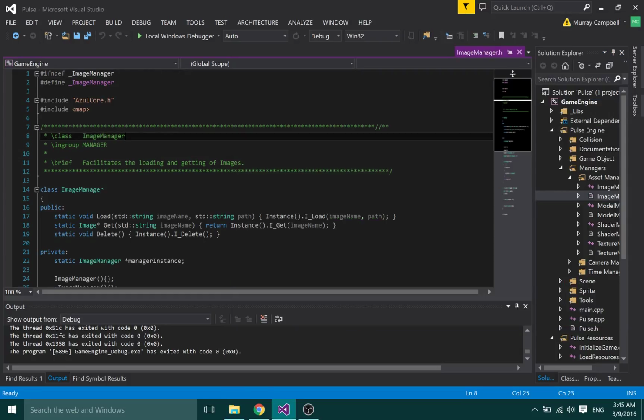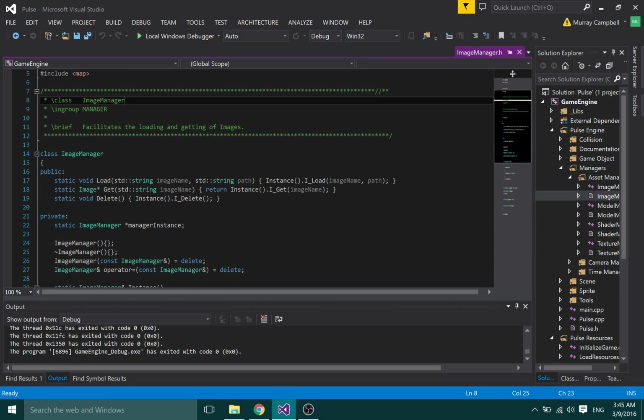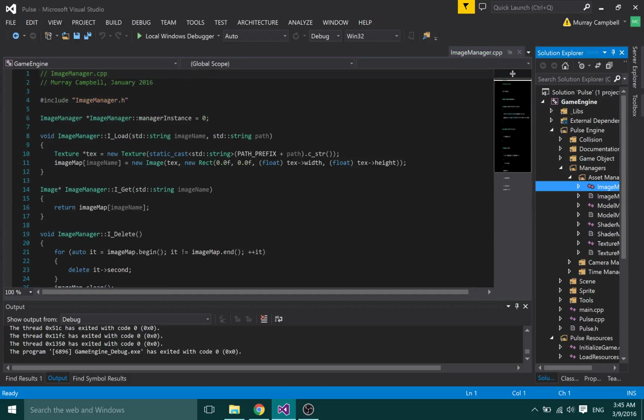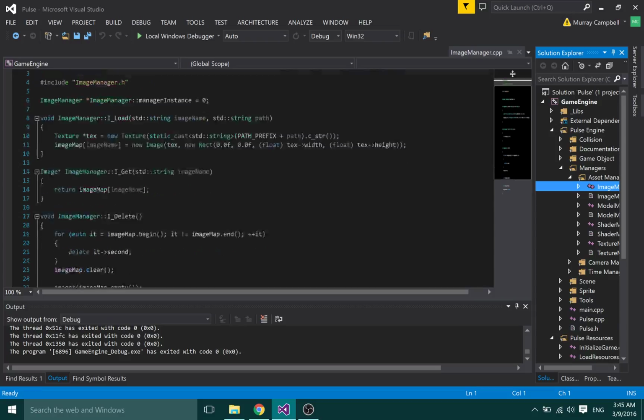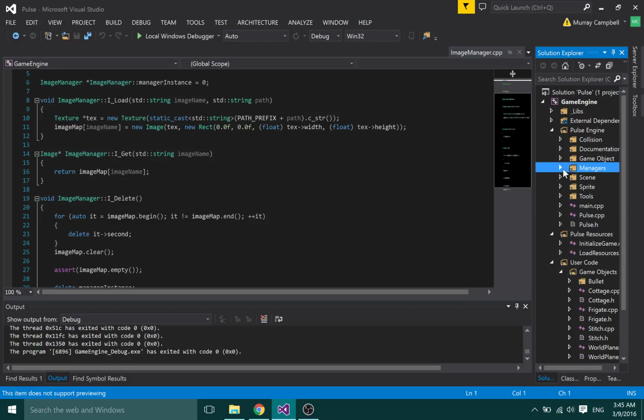I think that makes it clearer for me. The image manager gets the texture from that path, and then creates an image and puts that into a map. It handles creating the texture and assigning it to an image, so the user doesn't have to. So that's all good.